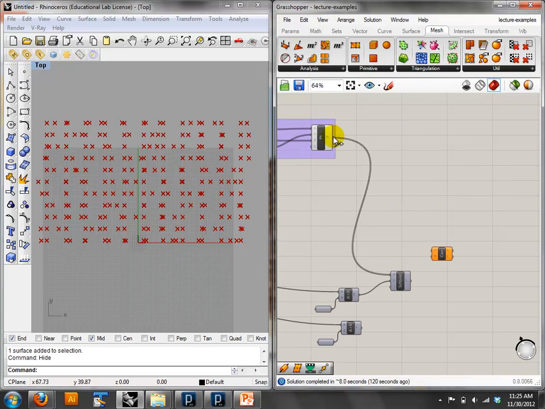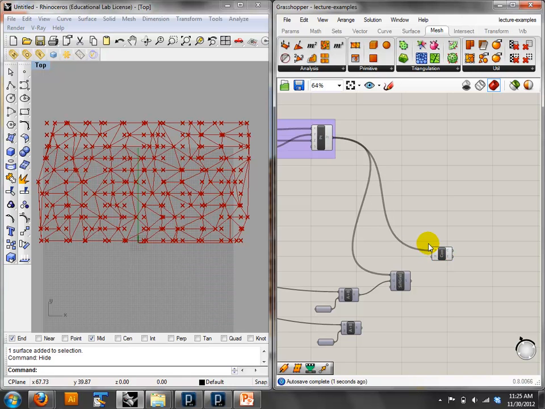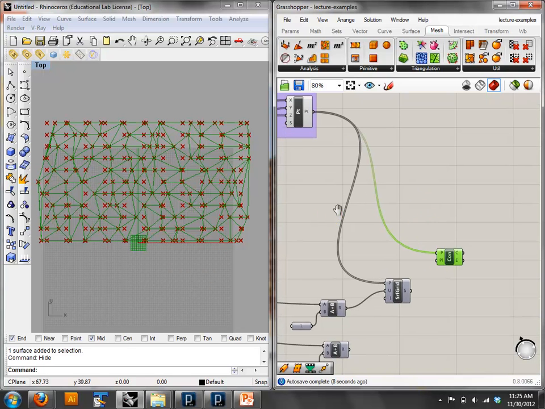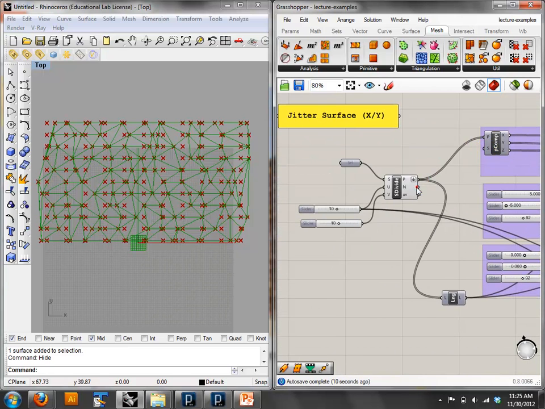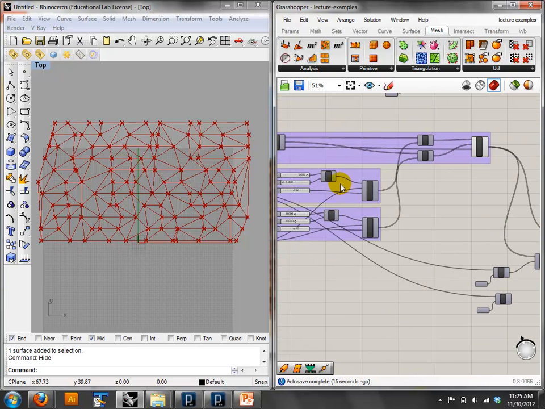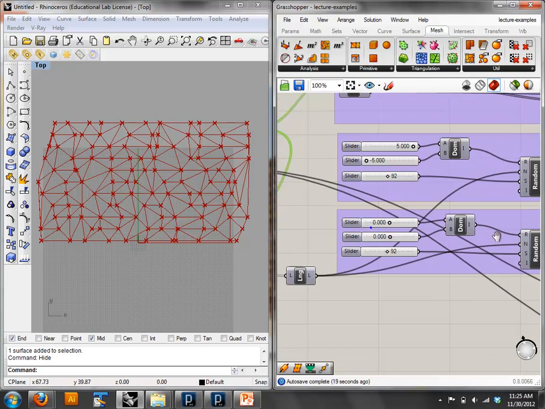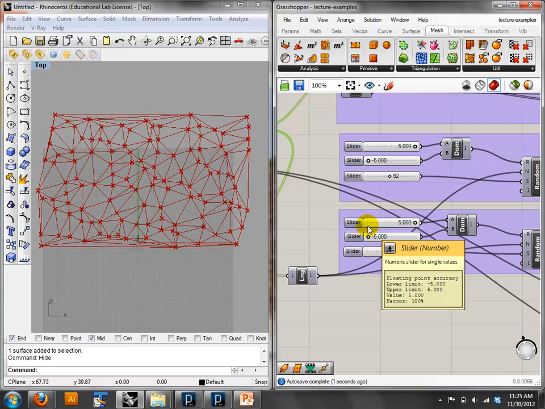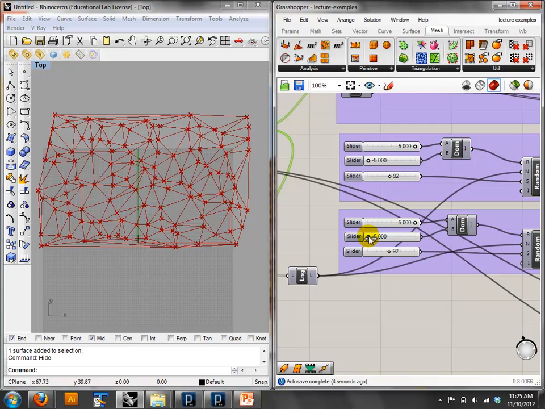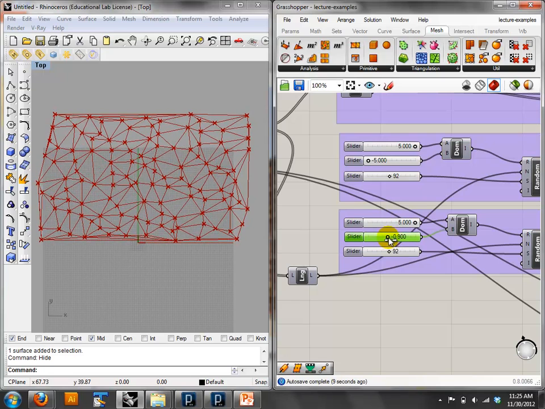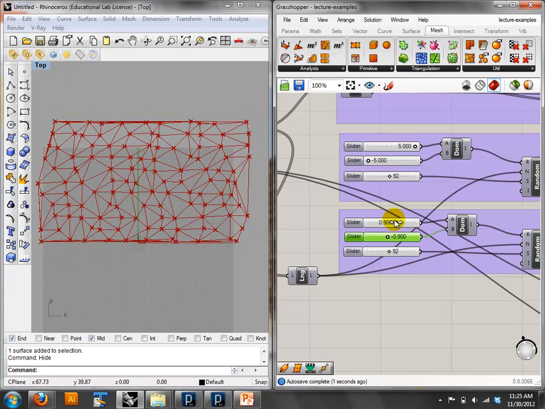Let me see if I can get this to come up. Yeah, so that begins to fragment that surface from what it used to be. And then we can play with that. Let me turn off these other points here. Getting kind of confusing there. And then we can fragment it in the Y as well. And so that used to be a grid, but we tweaked it. And the less you jitter it, so when it's just fractionally jittered.